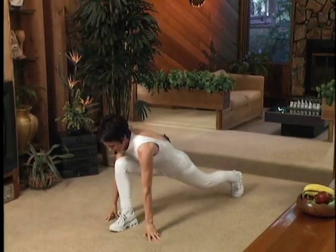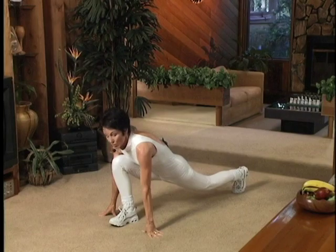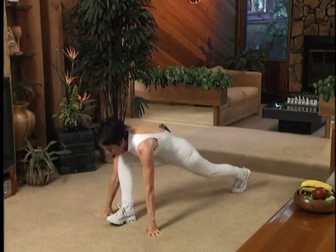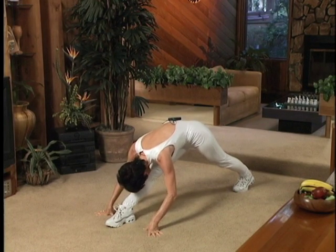Push knee out, no turnout with the back foot. Inhale big, exhale bigger. Push back and hold one, two, three, four. Again with lunge, two, three, repeat. Back one, two, three, four.